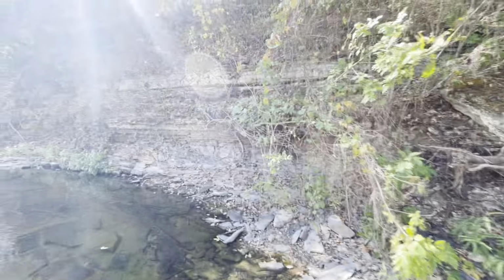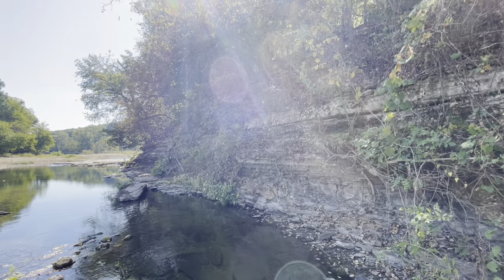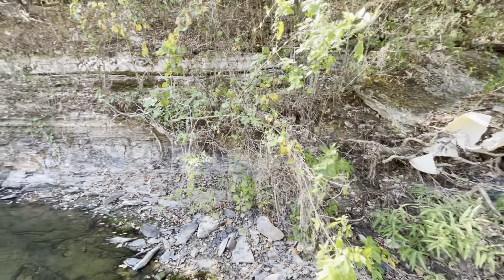Look at this cliff over here. It's like 20 feet tall. This is our backyard. Hell to mow.